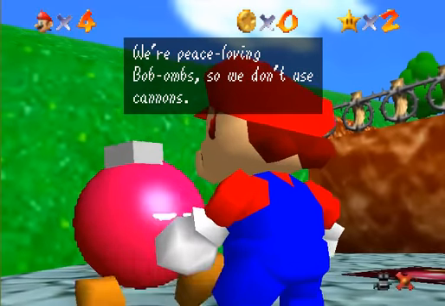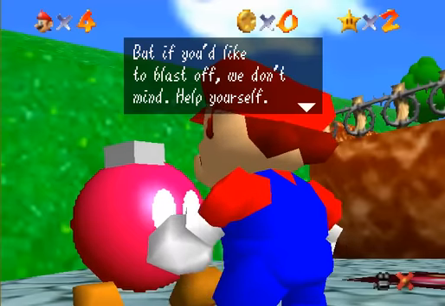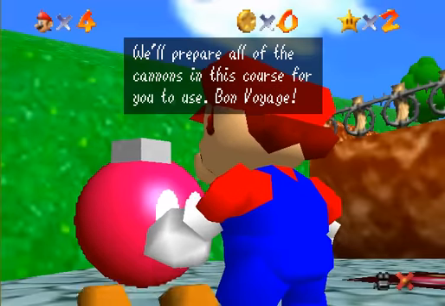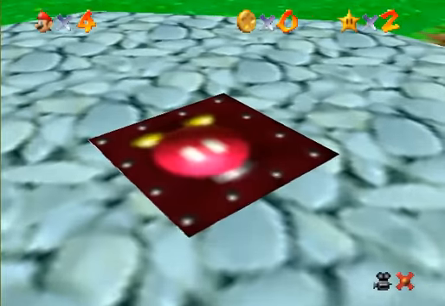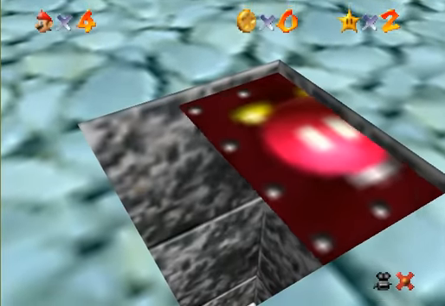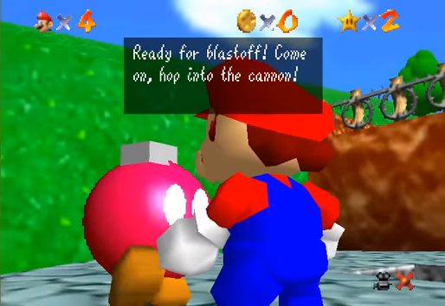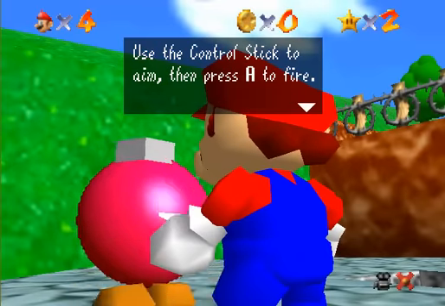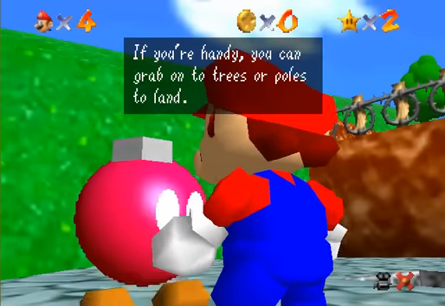We're peace-loving Bob-ombs. So we don't use cannons. But if you'd like to blast off, we don't mind. Help yourself. We'll prepare all of the cannons in this course for you to use. Bon voyage! Ready for blast off? Come on, hop into the cannon. You can reach the star on the floating island by using the four cannons. Use the control stick to aim, then press A to fire. If you're handy, you can grab on to trees or poles to land.